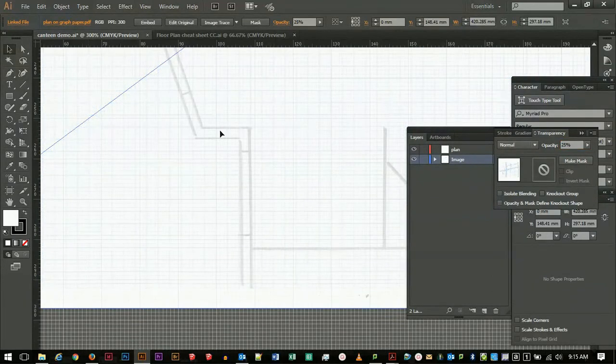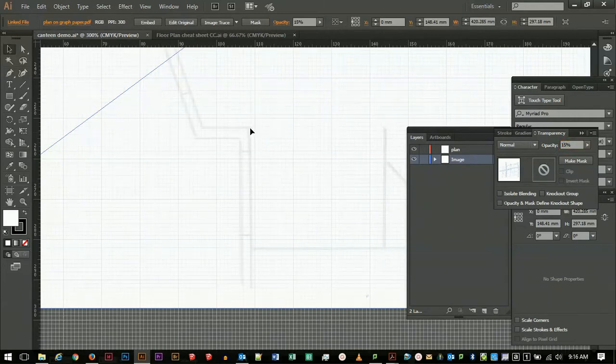What this does is let me see through to the proper grid in Adobe Illustrator. If I reduce it down a little more so I can just see the outline of my building, can you all see this on the projector? Let's increase it by 5, just so you can see it.